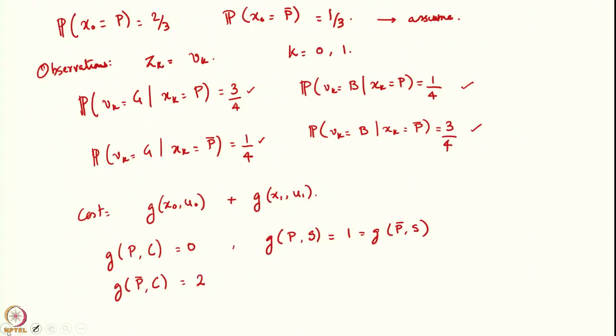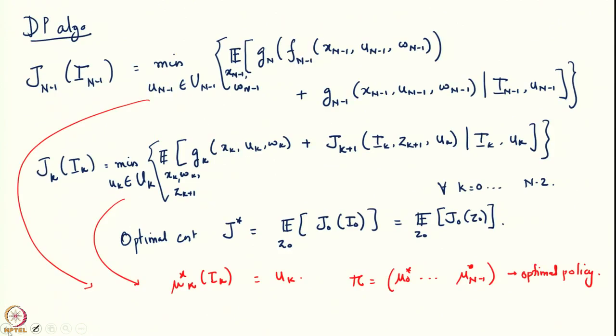So let me write this now for a generic time step k. At a time step k, we have J_k of I_k given as a minimization over the action set. We have two possible actions, to continue and to stop. Let me write out the cost that results from each of these actions, and J_k of I_k is going to be the minimum of those two terms. The first is the cost from continuing. Remember we have to take the expected stage-wise cost in the dynamic programming equation. So let us just recall the dynamic programming equations themselves.